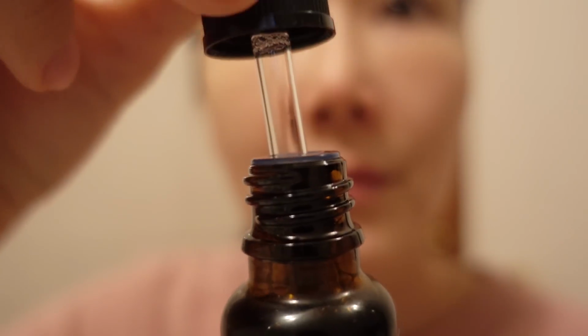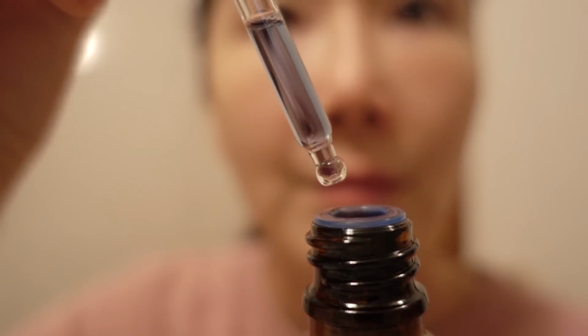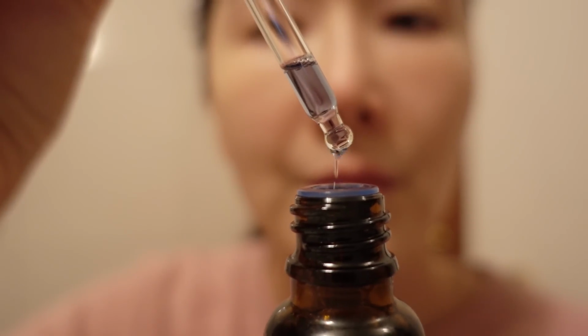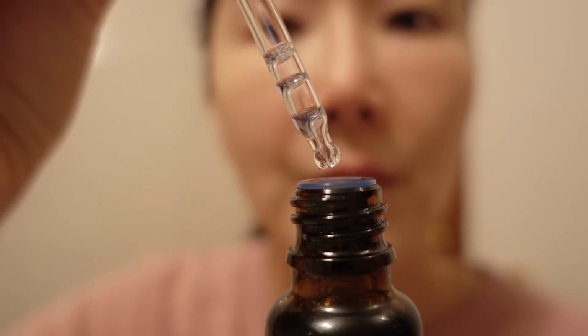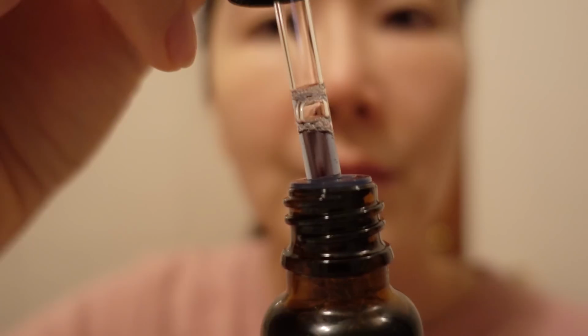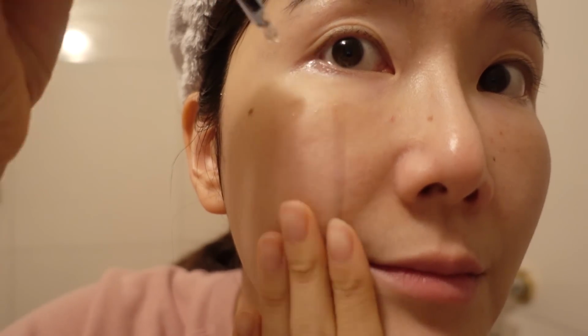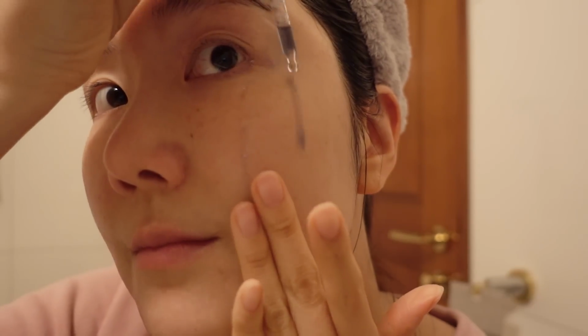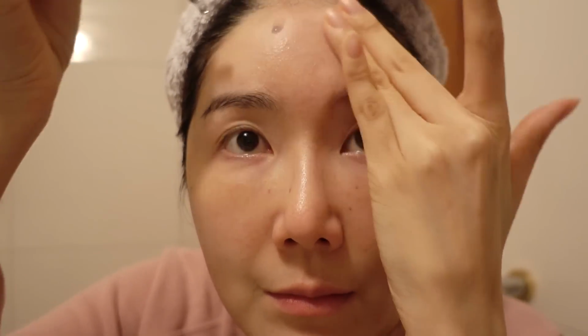And the reason why I love it so much is because it's so watery and light and fresh, so you can add it. And I feel like if you don't like those too nourishing or too rich anti-aging products, you will love this. But on the contrary, because it has such a watery texture, I can't use this just as a serum. Like, I wouldn't be able to. I need a serum. Like, I would love to have a hydrating serum too.